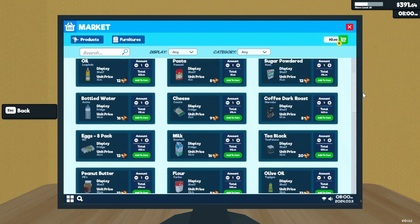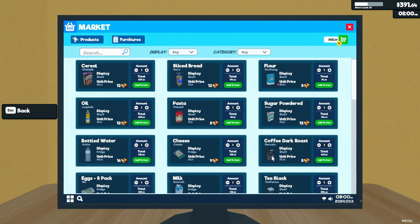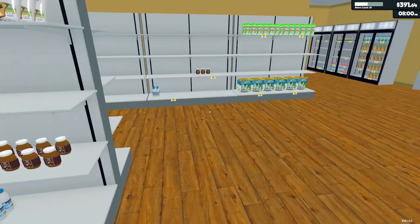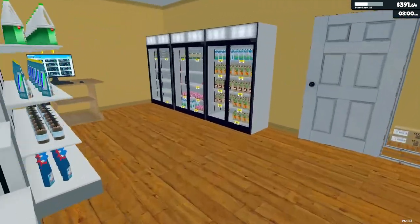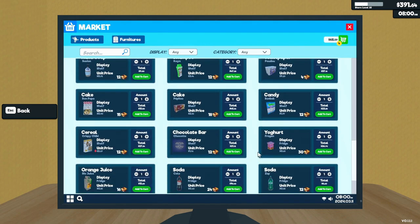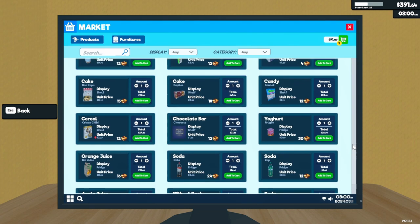Take a look. Let's see. We didn't need another one of those. We'll get another one of those. Another one of those. More cheese. Let's go take a look. I don't want to just randomly buy stuff. Okay, we do need more coffee. We'll do another peanut butter and another milk, because I need to get those off those shelves. One of these, and another peanut butter.